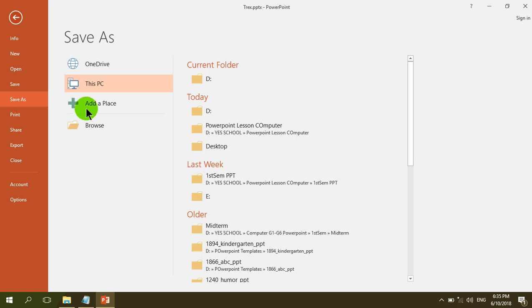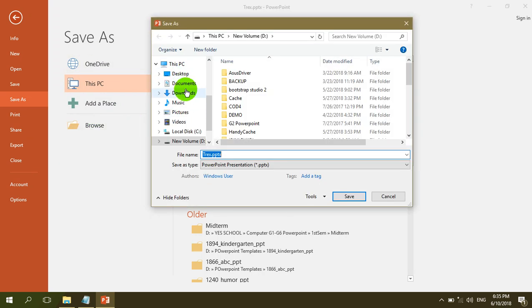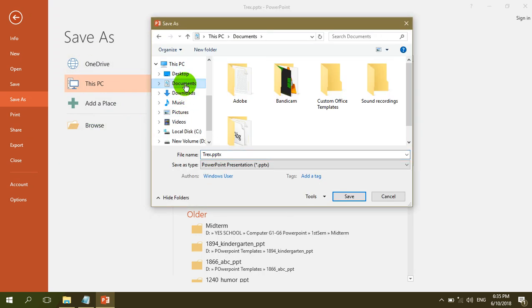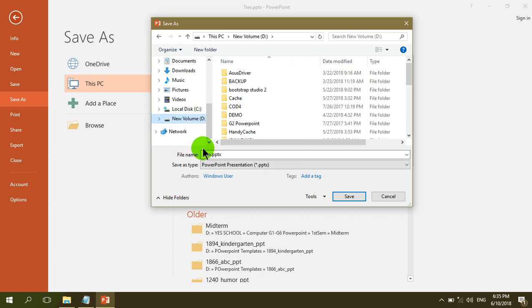If you want to put the file in other places like Documents, it's okay that you cannot change the name. But if you put the file again into New Volume D and you didn't change the name, this will happen.